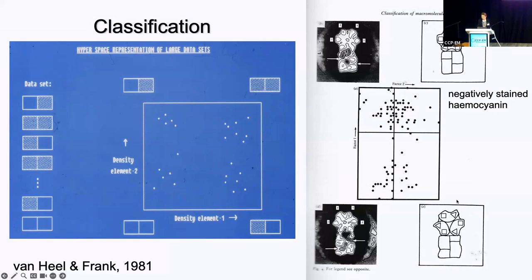And so one of the early applications for it, and I have to say, when I looked at this at the time, I thought, this is really boring. Like who cares about the staining of hemocyanin? I didn't realize how useful this was going to be, because they used it to show they could classify different staining variations on this hemocyanin or whatever it is. There were 2 clusters and they could show it. So I was a bit of a barbarian and didn't appreciate it at the time.